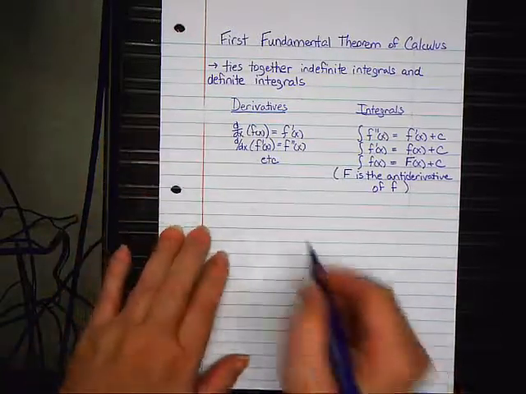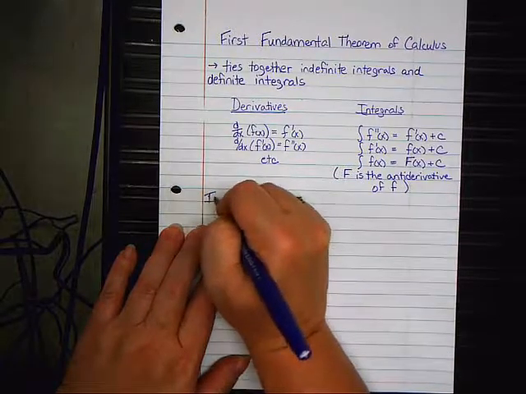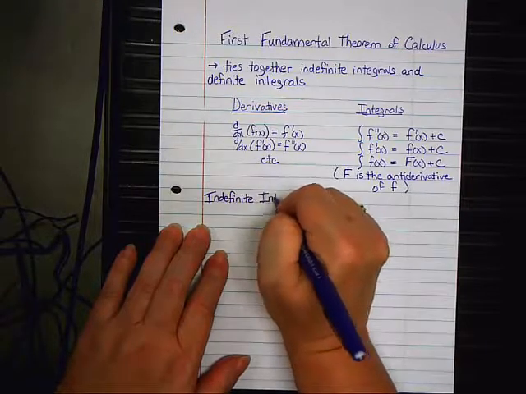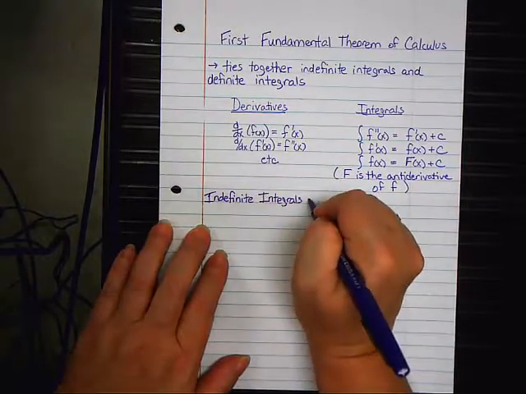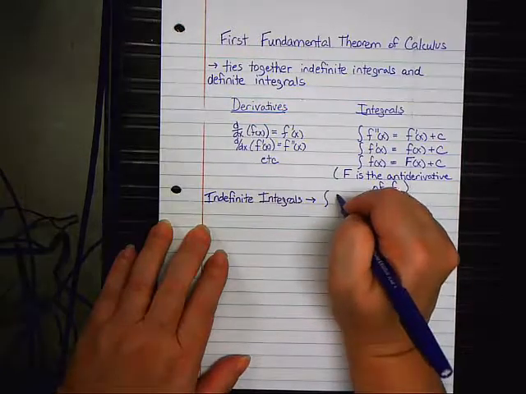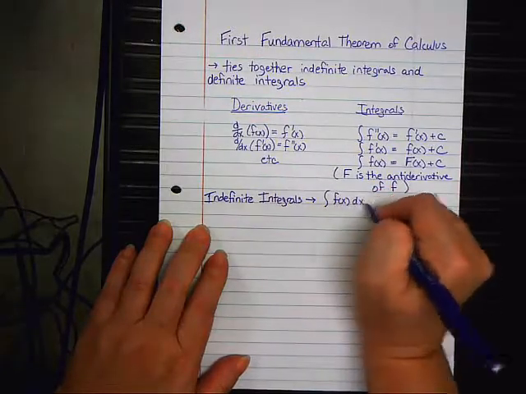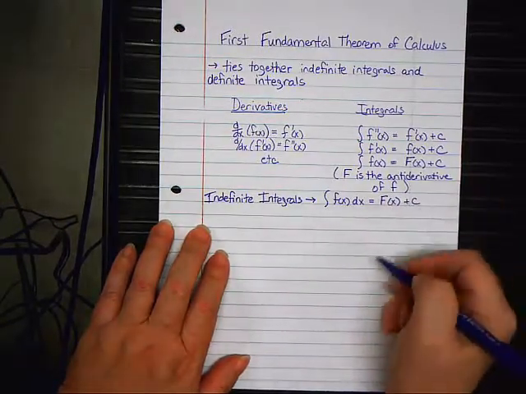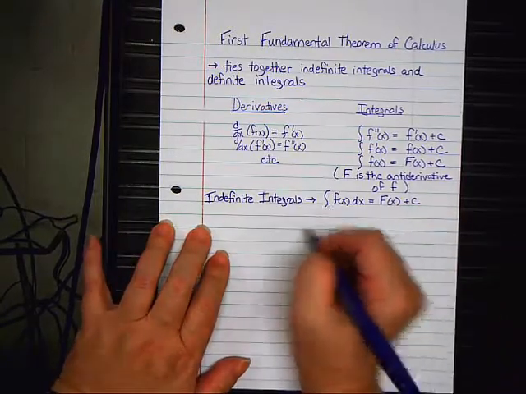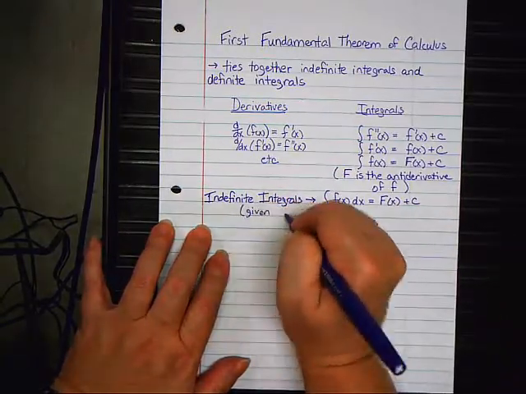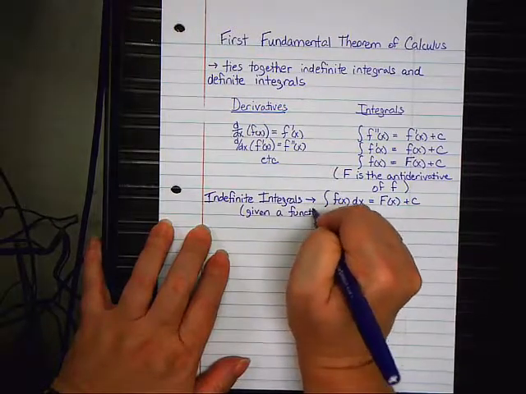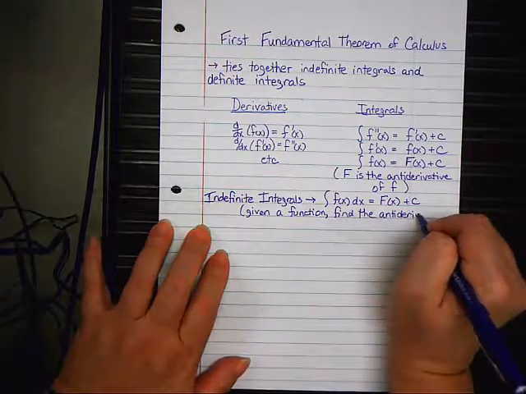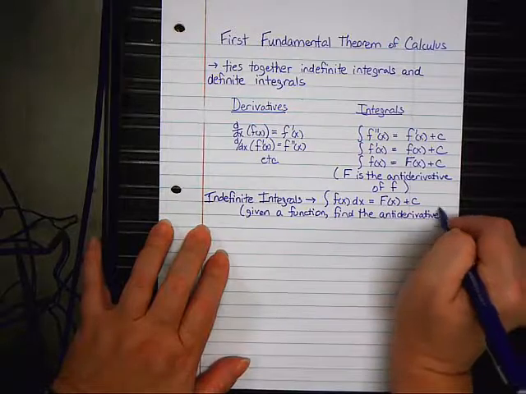Okay. Now, indefinite integrals, what do they tell us? Indefinite integrals, such as the integral of f of x dx, let's be better on our formality, give us capital F of x plus c. And basically, when we do an indefinite integral, it is given a function, find the antiderivative. That's all. Given a function, find the antiderivative.